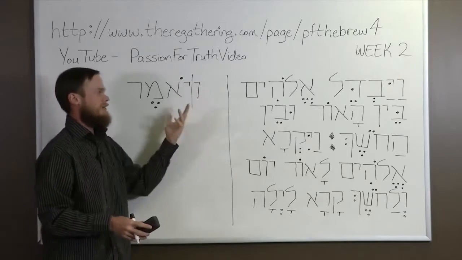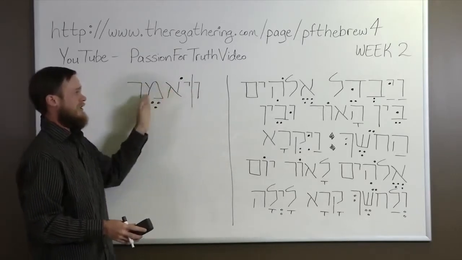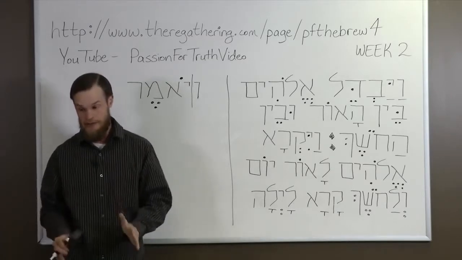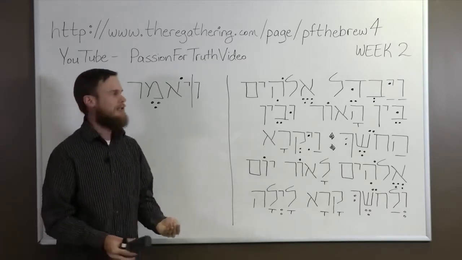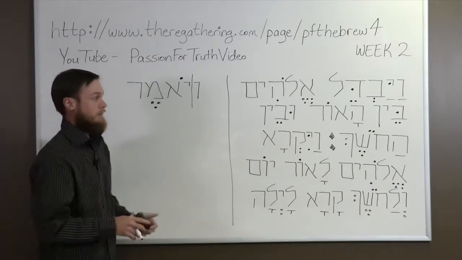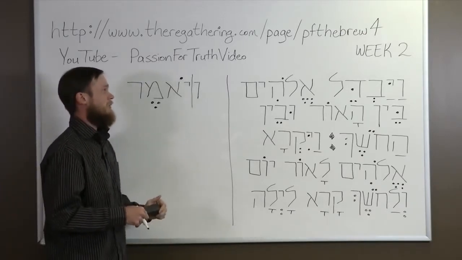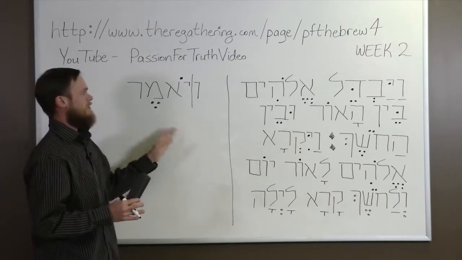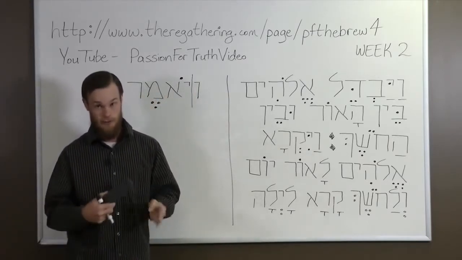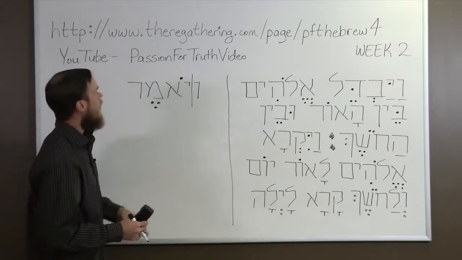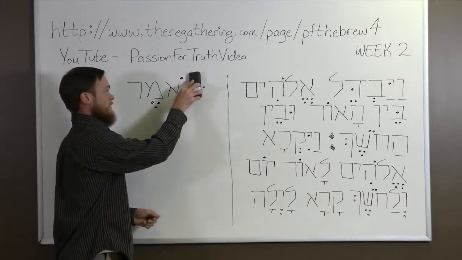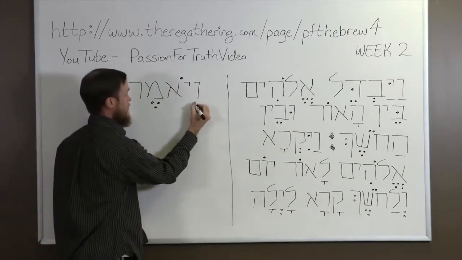But this vav, as I was mentioning before, can kind of change how these vowels function. So that gets a little confusing in certain cases. Most cases, it's not that confusing. This happens to be one where it is. So I know I'm not explaining this terribly well, but basically the gist of it is these vowels are changing around, but it's still a third-person masculine singular future tense form. Okay? I say future tense because it'd be future tense without the vav, but when we add the vav, it flips the tense, so it becomes past tense.